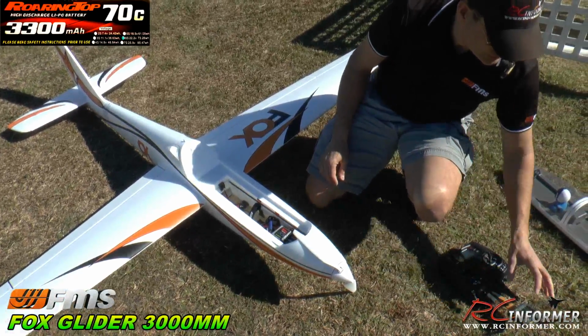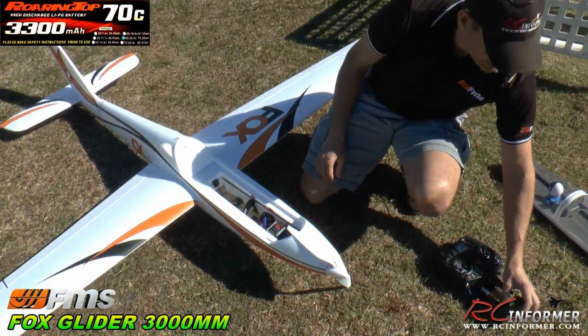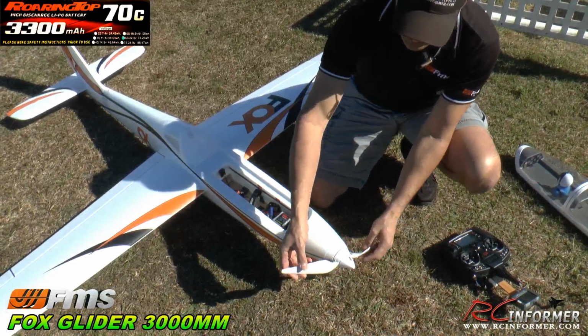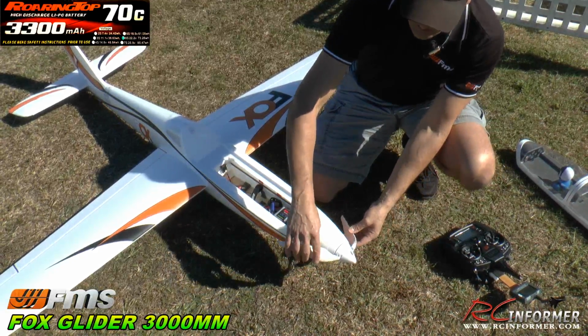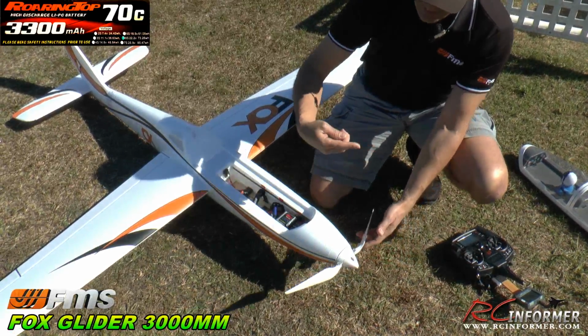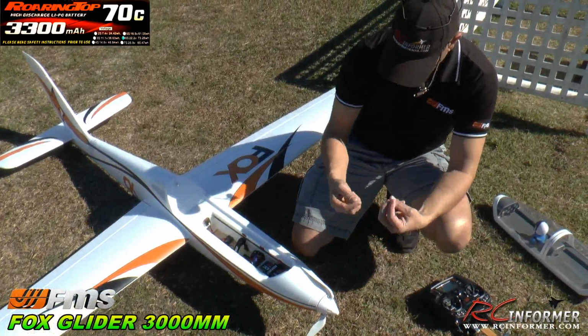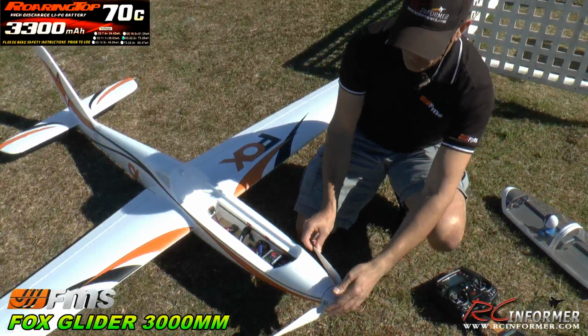Another thing I did too, let me get my telemetry going. Another thing I did too is I thought my propeller blades were going to wear in a little bit better, but they didn't. So they just weren't folding. They were folding most of the time, but sometimes they would stay open and you're getting that windmilling. And anytime you have a windmilling propeller, you're making more drag than you need. And for a glider, you really want this thing to fold.